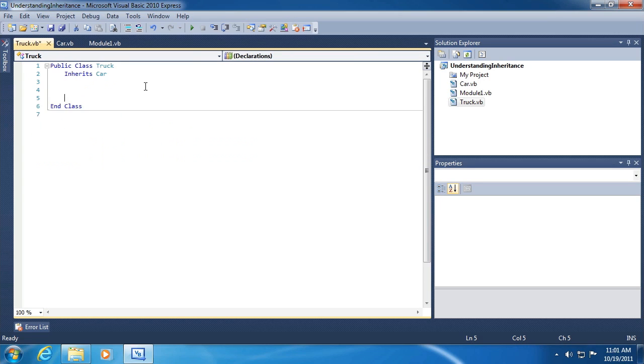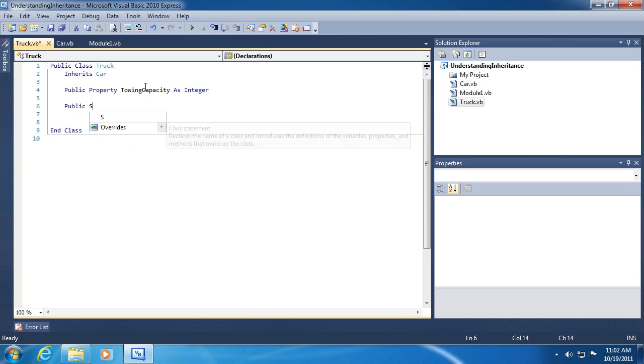Well, first of all, what we need to do is implement a towing capacity property to specialize this class. So let's go Public Property TowingCapacity As Integer, and then let's override our PrintMe method. So let's start off by doing this.